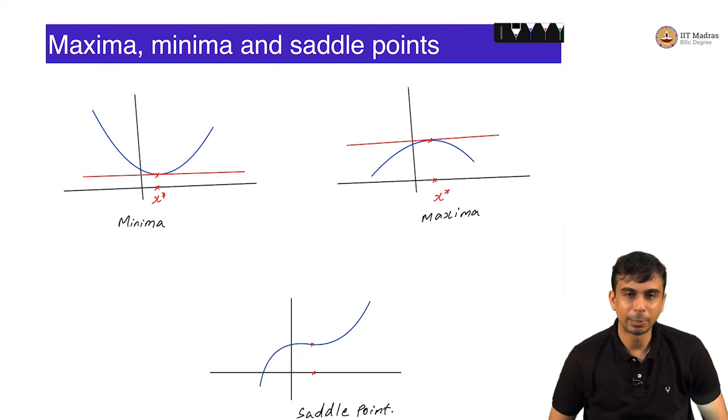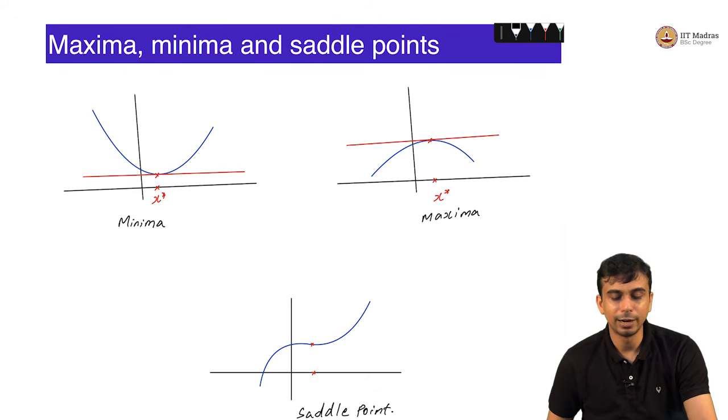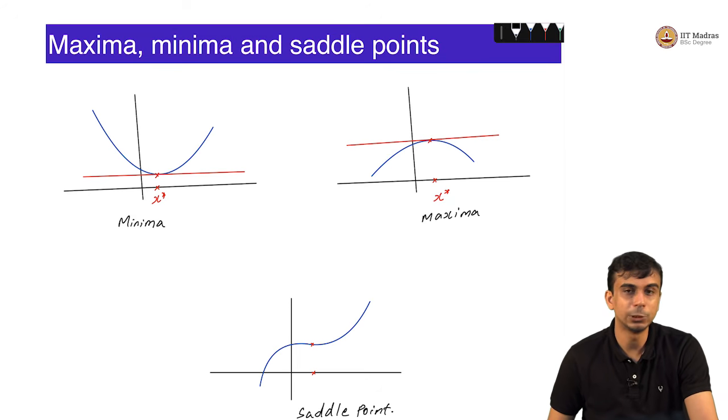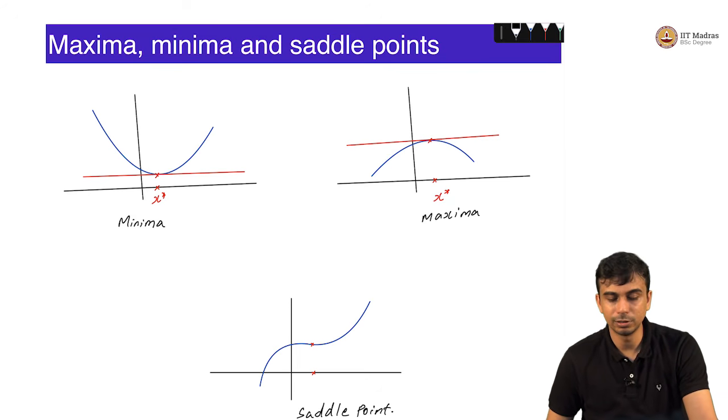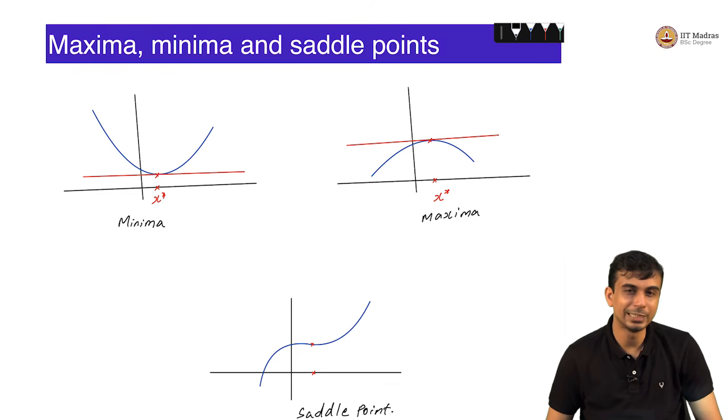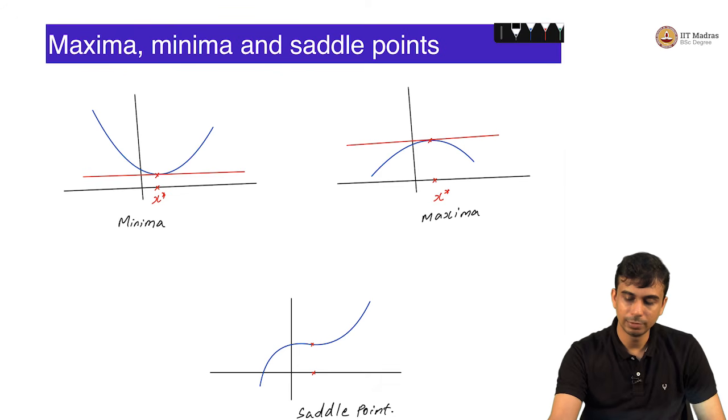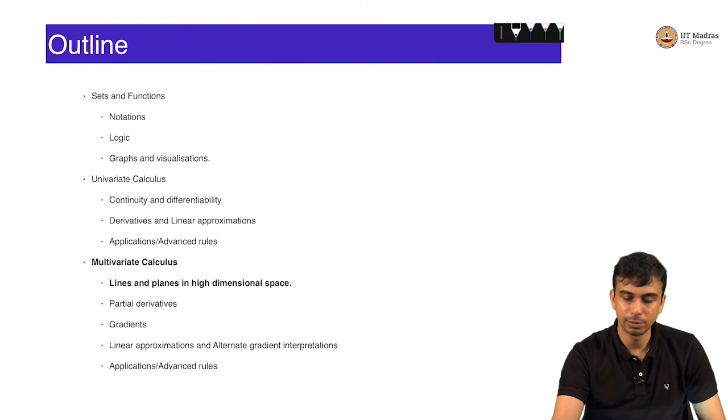Critical points are particularly interesting for several functions, mainly because machine learning at its core is just an applied optimization problem, and you are interested in finding the minima or maxima of functions. So, we are really interested in finding points in the function where the gradient or the derivative is 0. The derivative is 0, that means that particular point is a critical point and hence an interesting point. It can potentially be a minima or a maxima. With that we wrap up the univariate calculus part of the syllabus, and we will move on to multivariate calculus.